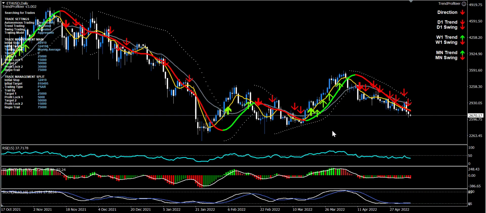Here, once again, we got a nice move to the upside. It wasn't as big as this one or that one or many of the ones that we've seen before, but it was still a good trade, and you had locked in profits as you went. And coming up to the current date and time, we've had another power trend followed by power swings. So I'm sure you can see that there are tremendous trade opportunities to be had. They're occurring all the time.